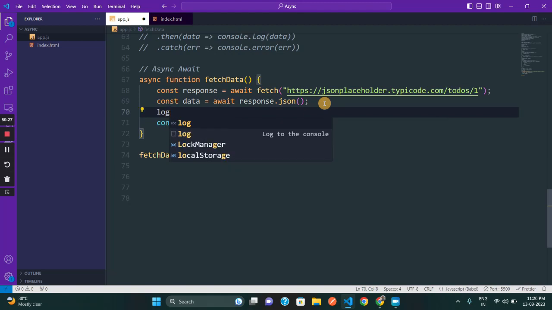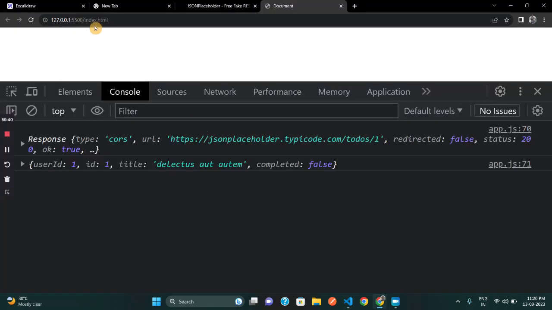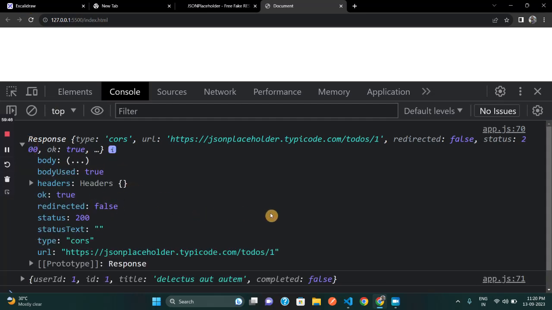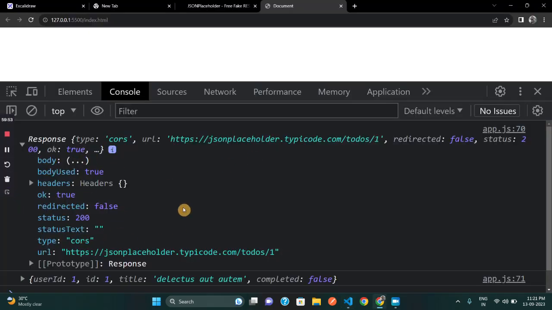I'm going to show you how the response looks, and then I'm getting the response here, and from the response, using response.json, I'm grabbing that data. All right, now let me come here, refresh properly and show you. Right, so this is what the response basically looks like. Whenever we make an API call and store the data inside the response, this is what the response looks like.